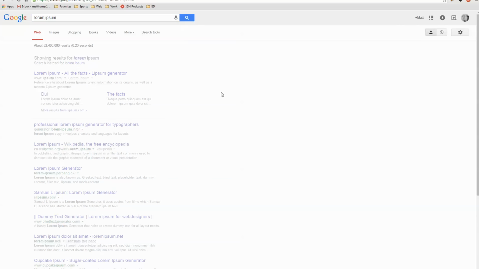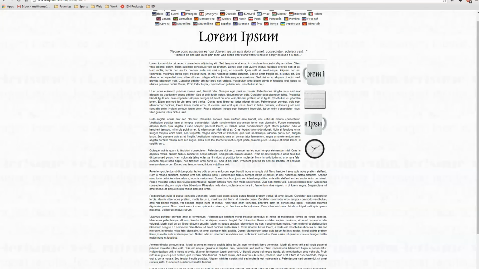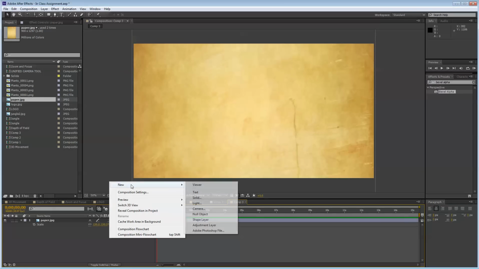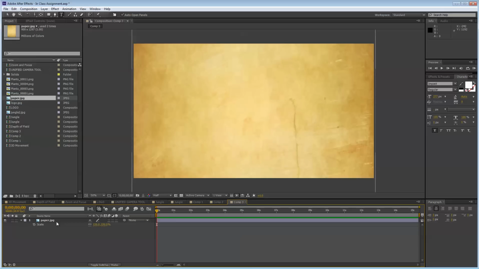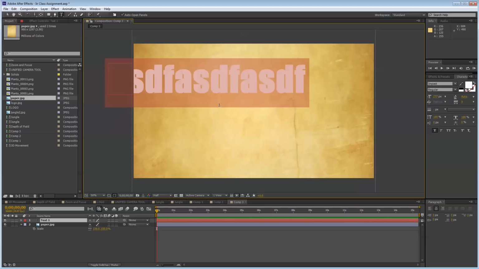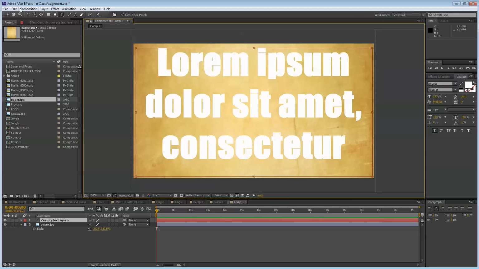Lorem ipsum. They have a generator just for random text that I'm going to grab. So we'll do 10 paragraphs of text. Right, so we've got all this great text. I'll just grab a chunk of this. And we'll go back here, we'll go to create new text. And actually, let's not do that. Let's draw on our text layer. If you have your text layer selected and you click, you can type and it will work just fine. If you grab your text tool and you click and drag, it'll create a text box. And then we can paste all that text in there.